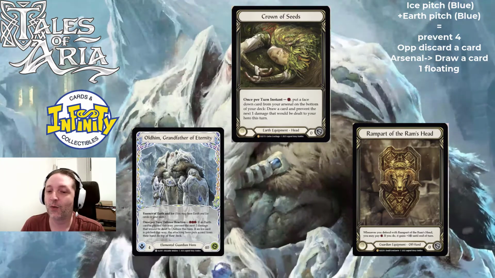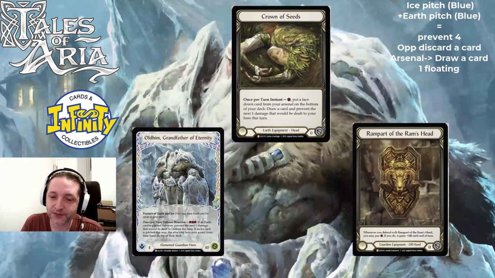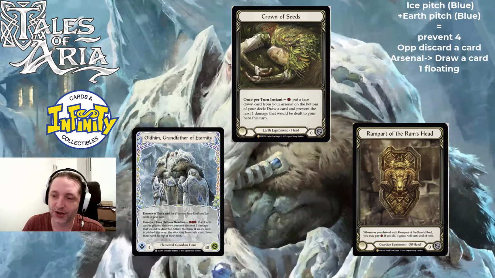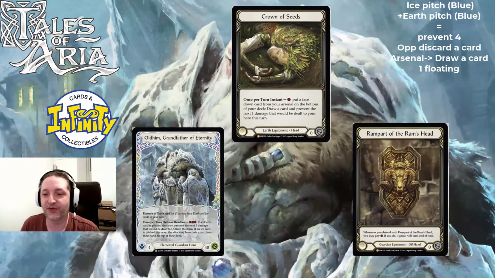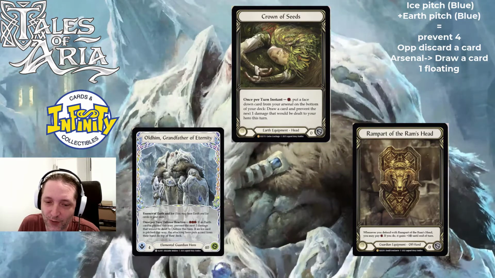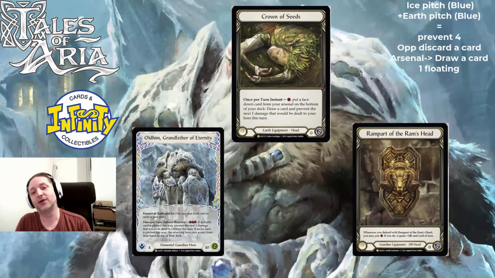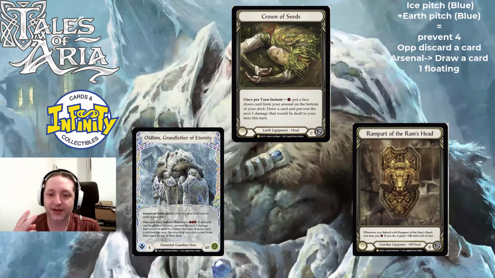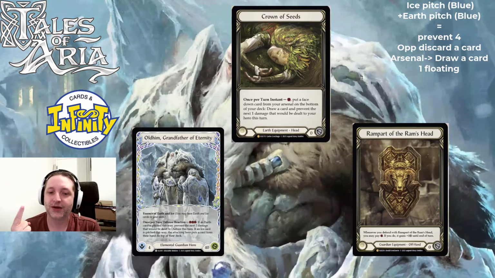Oldheim. When Oldheim triggers, it looks at the cards in your pitch zone. You have both ice and earth, so it does both effects. It prevents 2 damage and it discards 1 card. So it means you use 2 cards from your hand, and the effect is you have 1 resource left.